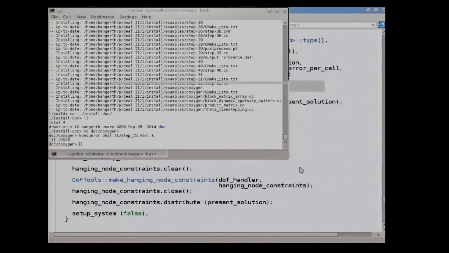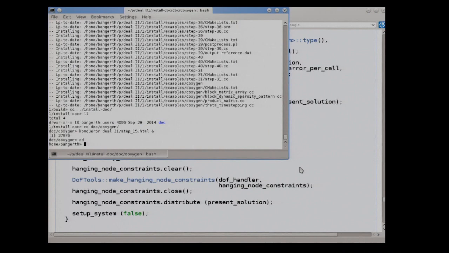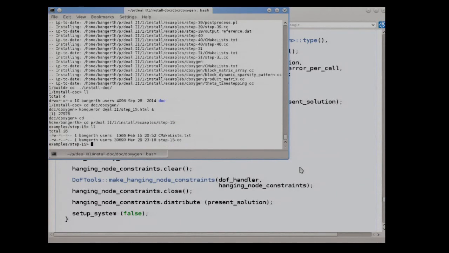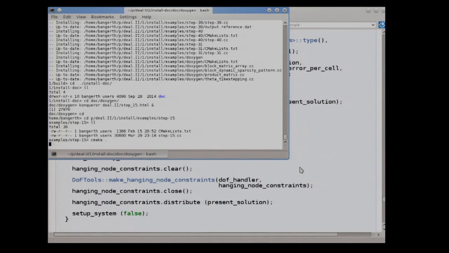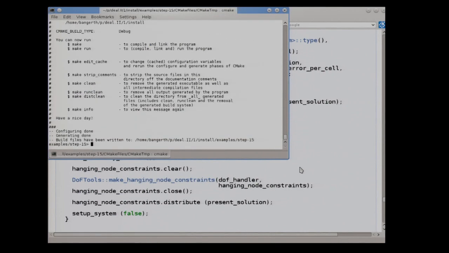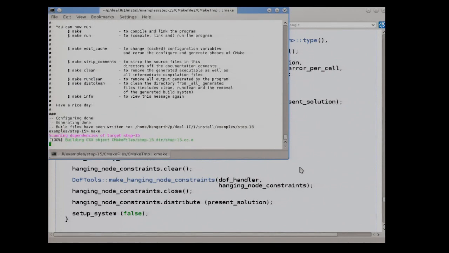So with this said, I will show you just real quick what happens when I run this program. Let me go to example step 15. Okay, I'm going to say cmake dot. I'm going to say make.